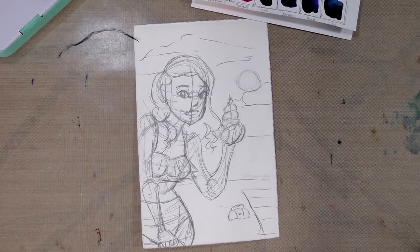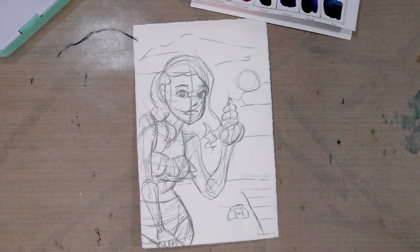So now that we have the base drawing done, it's time to ink, and we want to ink with something that is going to be waterproof. So I'm probably going to grab a Sakura of America FB Pigma, and I'll check with you guys in a minute.